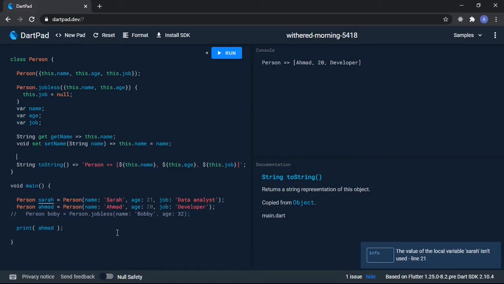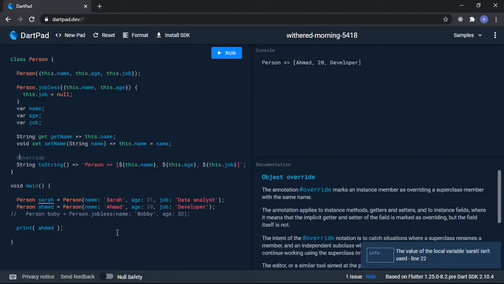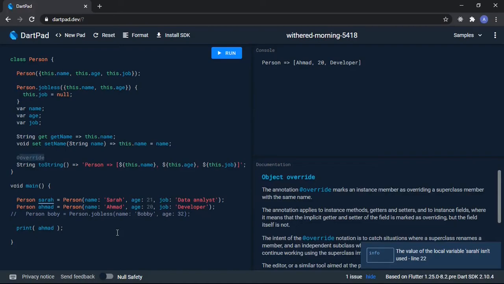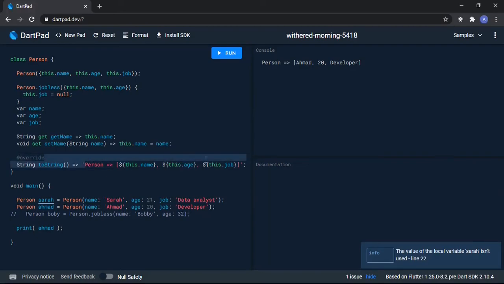And there's this thing called at override, which is just an annotation that you use. It's just a best practice to use this override so that you can indicate that, hey, this is a method that we inherit from another class, but we are actually overriding it so that we present our own type of functionality for that method. So that's just one. And now we will actually look at inheritance.